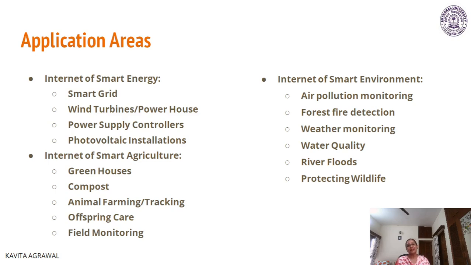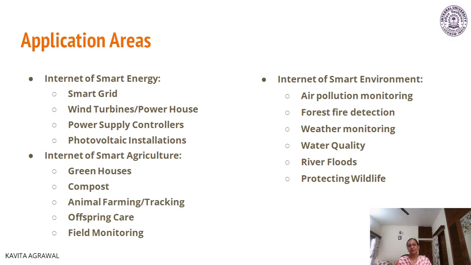If I see, we have another application which talks about smart environment. Environment, currently if I see in the newspapers or we read it everywhere, we are talking about pollution. We are talking about how to save our environment, how to reduce the pollution. So if I want to reduce the pollution, I'll have to monitor it. So we have these smart devices which will monitor the air pollution. It will detect if there is any forest fire just at the beginning itself, so that it can be controlled as soon as it starts.